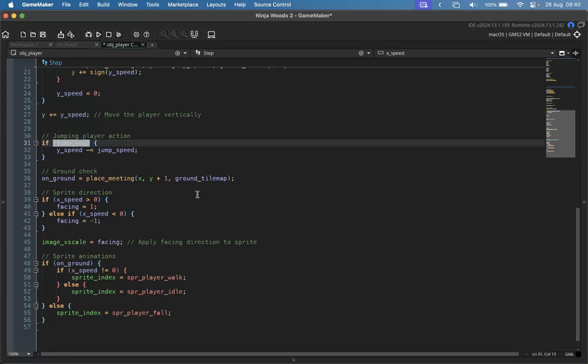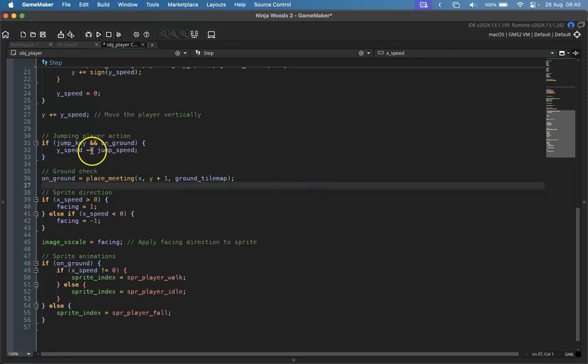player jumping when they're in the air, but we have this ground check thing down here where we're checking if they're on the ground, and what we can do is use that as one of our conditions here. So I can hit space, use the double ampersand, which on my keyboard is Shift and 7, and then type in on ground.